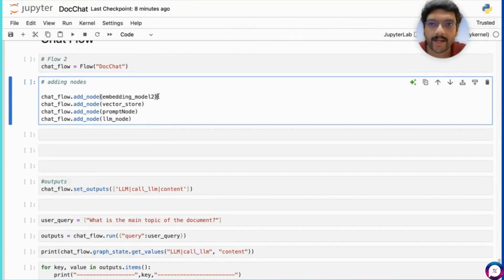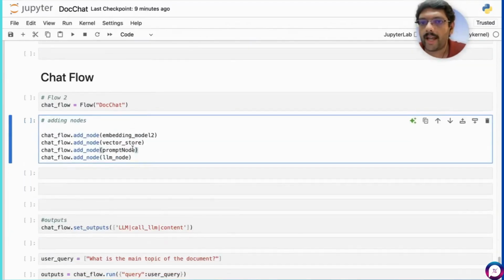So create a new instance. Using the same action, create a separate instance. If you're using a different action, it doesn't matter. But in this case, it's just got one action, embed, or one function that it needs to call. So the embedding model, and the vector store is the same. The reason being that I need that state. I've used store there, I'm using retrieve here. But the vector store is actually stored in that class object, because it's a local vector store. If you were using something like Pinecone, for example, it's stored in the cloud, so you don't need to create this again, just use the API call. But in this case, the state or the vectors are stored in that object. You need the prompt node, which we've created above, and the LLM.